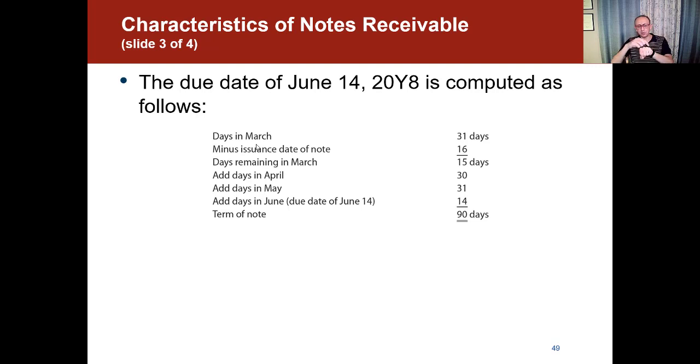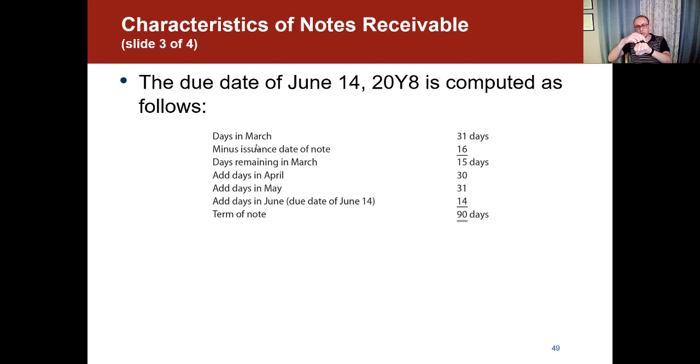I don't know if you know the knuckle trick. It's usually January, February, March, April, May, June, July, and then you start over again: August, September, October, November, December. So when we start with January, if it's on the knuckle, then it's 31 days. If it's between the knuckles, it's 30 days. Just a trick for you if you don't really memorize which months have 30 days and which have 31.